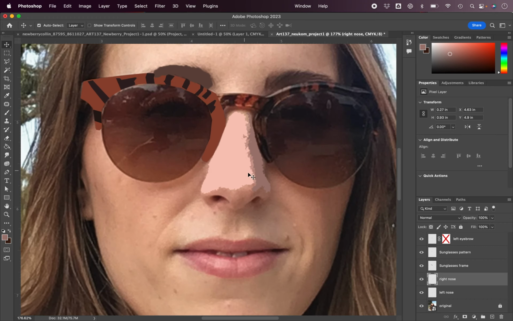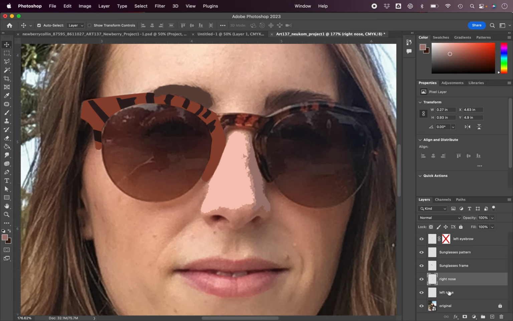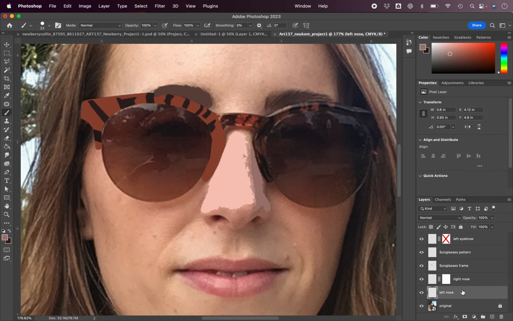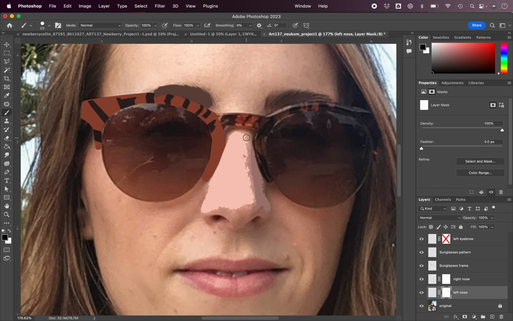This gets a much more jagged selection. I think it's a good one to play around with, but a lot of you, once again, might want to go back to the polygonal lasso tool, or you might want to create layer masks on these areas and finesse the shapes a little bit. So you can see I just created a layer mask, and now I'm going back in and refining the edges here.